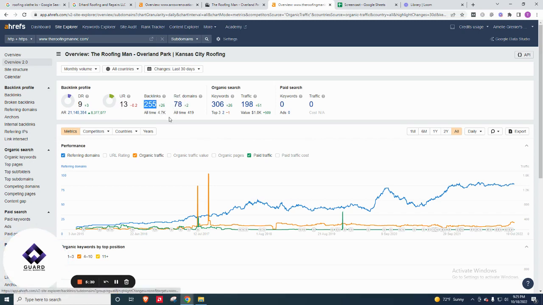Now, backlinks, the easiest way to explain both of these is, let's say, for your company here, Erhard Roofing and Repairs, you have a Facebook page. Now, I'm sure within your Facebook page, if you had a website, you would have a link to your website somewhere, whether it be in a post, in the description of your company, or within the ways to reach out to you there too.